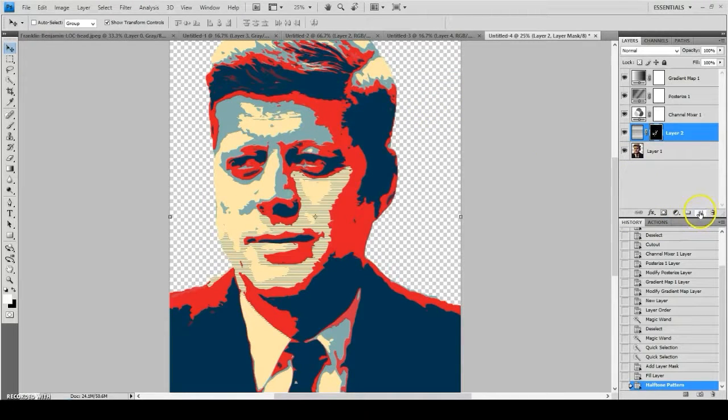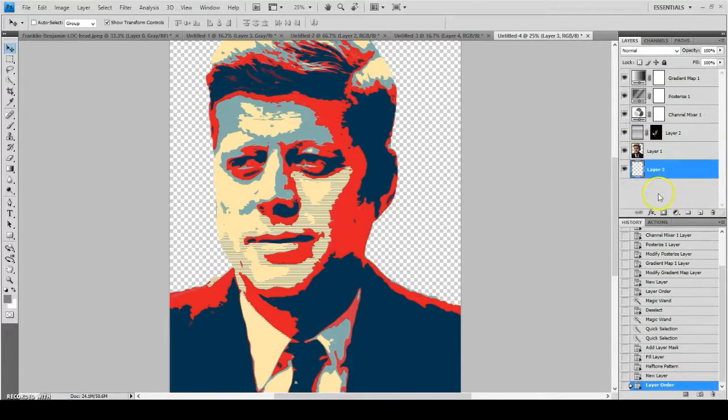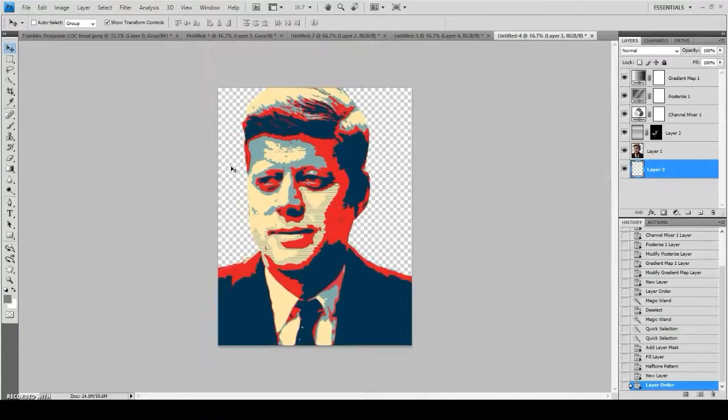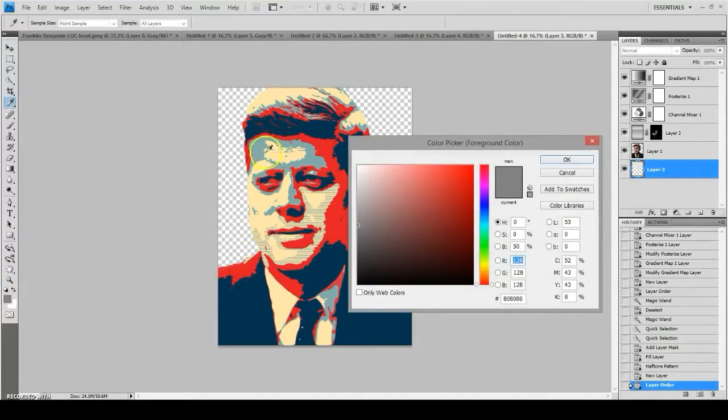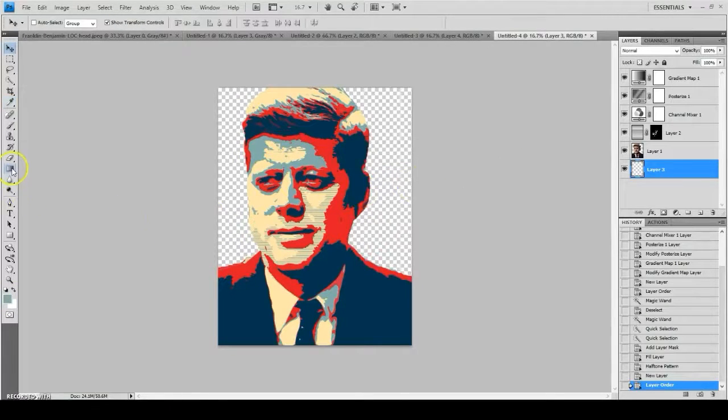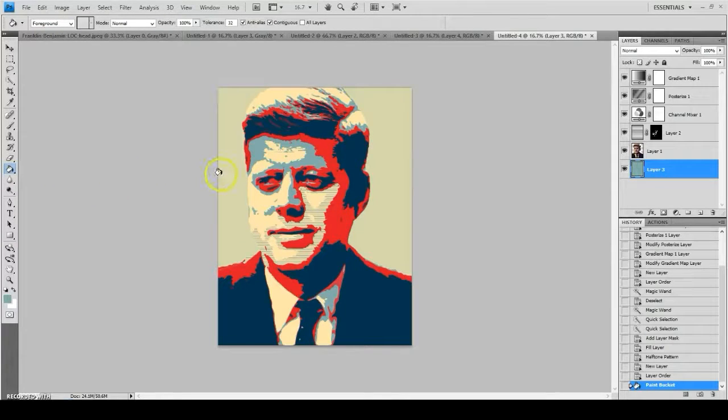Now I'm going to show you one last thing, and this is the background, because we don't want that transparent, because that's going to be white if you save it. So I'm going to change it, and I'm going to make it that nice light blue color here. I'm going to put OK. I'm going to go here where the gradient tool is, and I want to go down to the paint bucket tool. I'm going to just select, okay, and then it gets that nice area.